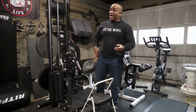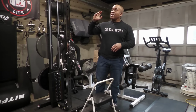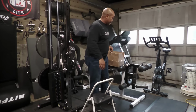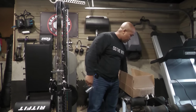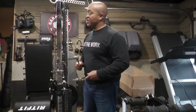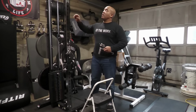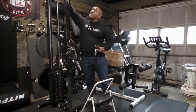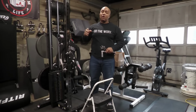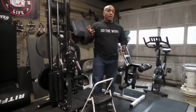But anyway, I like this because it's very simple to install, as you guys just saw. I was able to finger tighten everything. I am gonna go ahead and tighten everything down when the video's over. For that, I'm just gonna use a 15/16 socket and my adjustable wrench, jump up there and tighten it down. Won't even take any time. The only thing I would say is that you need to make sure when you're installing it that your attachment isn't crooked, because as you guys saw when it was crooked earlier, I couldn't line the holes up. But once the holes are lined up, you should be just fine.